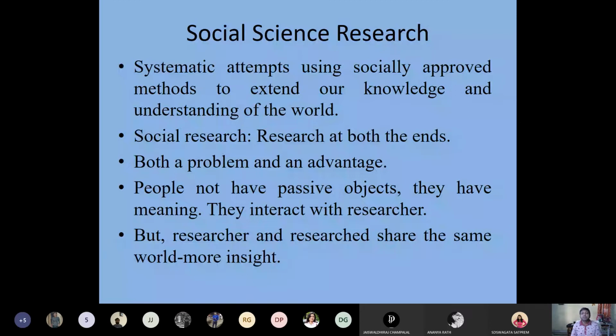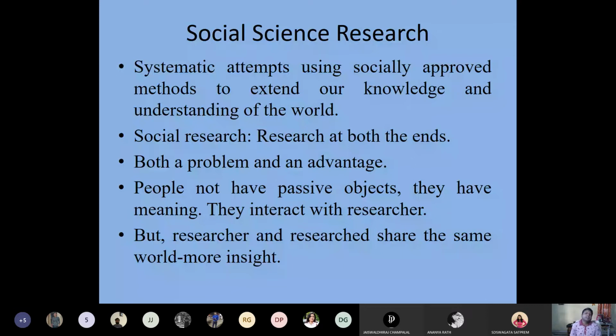Social research works at both ends. I am doing the research at my own end as a researcher, and also at the other end, on whom I am doing the research, I am looking into that as well. While I am in the field, I look at people's behavior in the field itself, the way they are behaving. I am doing certain research there itself, and the moment I collect the data, I enter the data into tables, and then I do certain kinds of analysis, either on my own or using statistical packages.